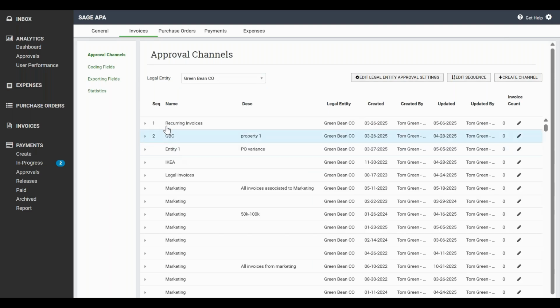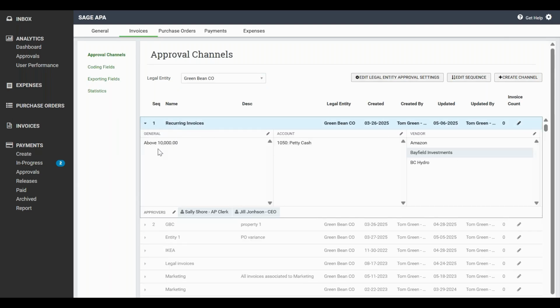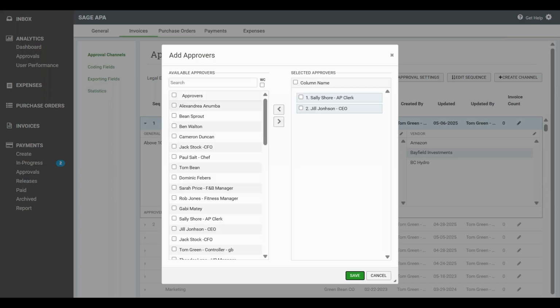And through that, we'll create rules. So some examples here. Any invoice above $10,000 with this GL and from this vendor will get routed to these people here. Now, something I want to note is that we all love Sage, right? But they do charge per user. So we are not on that same spectrum there. We do not charge per user, meaning we have unlimited users within our system. So any amount of approvers that you need to have in here, you definitely can.